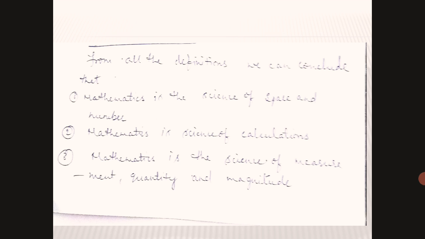So mathematics is the science of space and number. Yes, of course we cannot oppose this; it is a part of that science of space and number. It's not just simply calculations and manipulation of numbers. Science of space and numbers means systematic study of space as well as systematic study of numbers, all the operations, different types of sets of numbers, as you know very well: natural numbers, whole numbers, real numbers, rational numbers. How we operate with them systematically means which operations hold, such as the associative property from natural numbers to real numbers, the commutative property, the inverse law, all those things: a systematic study of numbers and space.